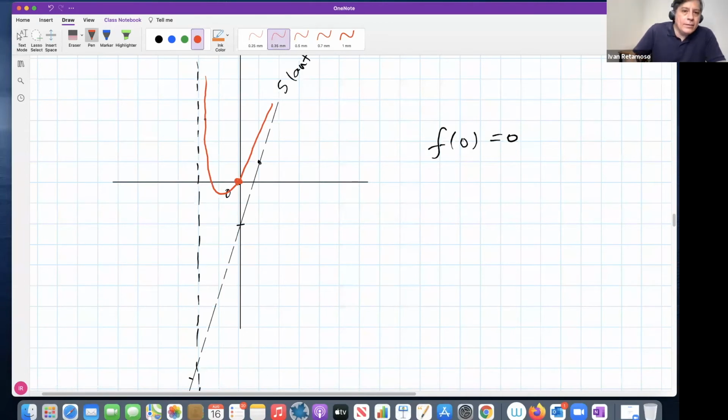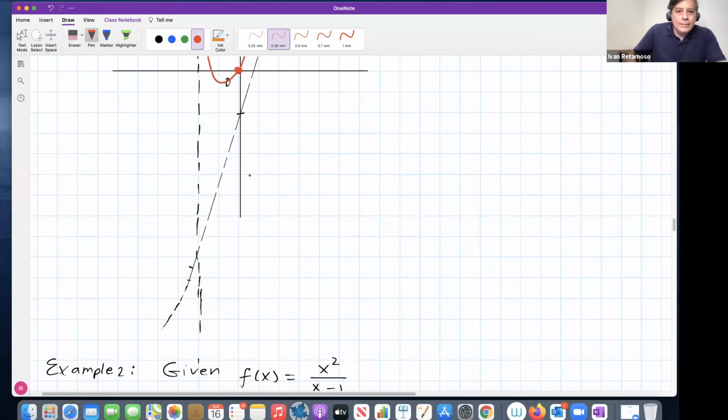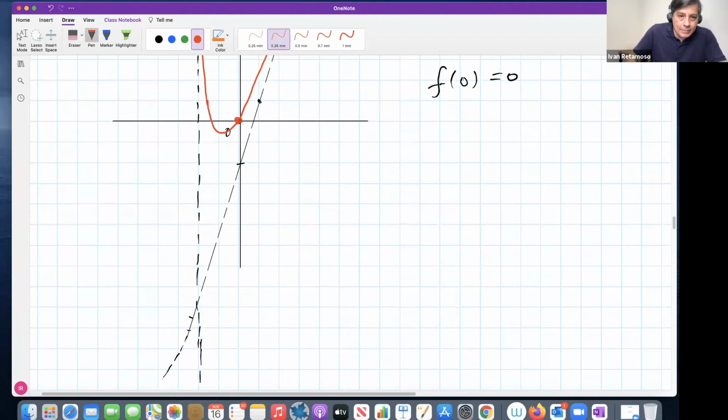Asymptotic here, asymptotic here. So there we have that. Now, next. We'll make it nicer. Next. Yeah, it cannot be like this, right? It has to be like this to catch this point. Yes, (0,0). It has to go to this point.